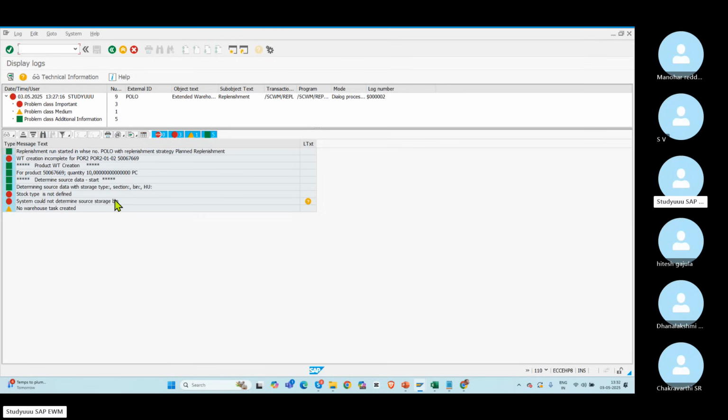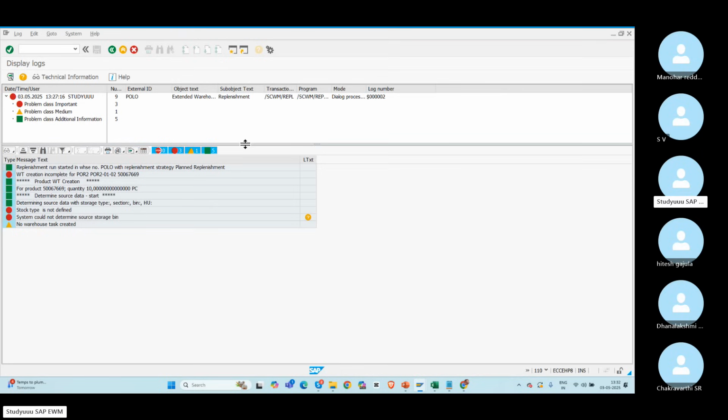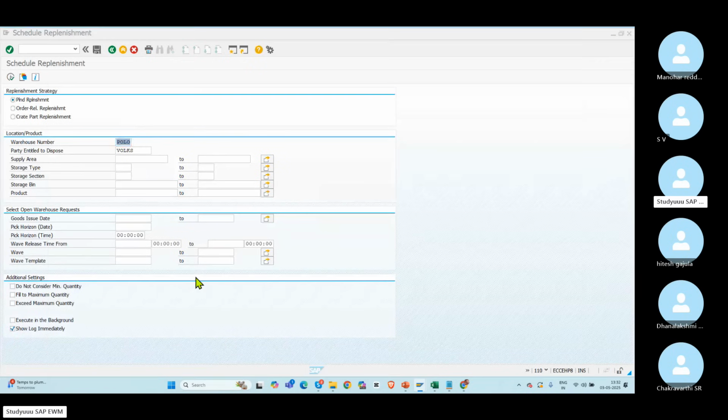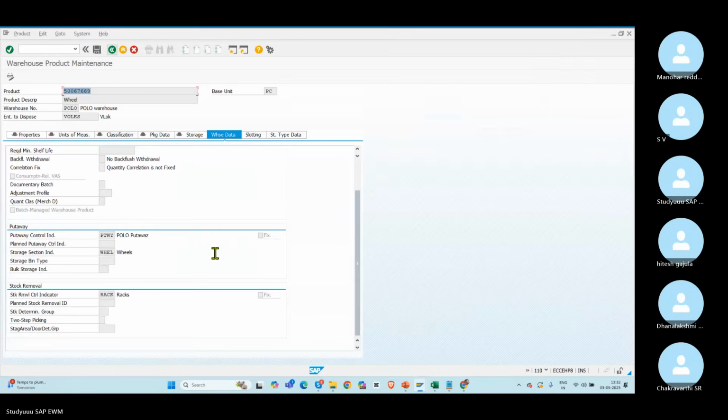Something is wrong here. Type is not defined. Rack.